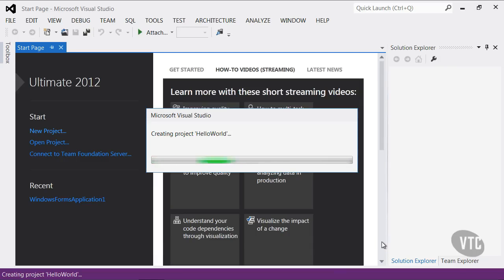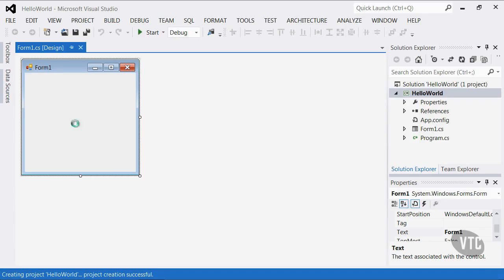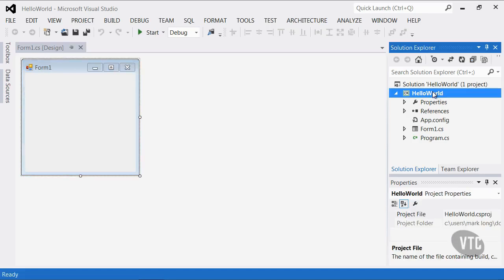And right away, as soon as this sets up, you're going to see the organization has started for me. It's presenting my first base form for this application. And it's also created a solution called Hello World. Here is my project right here, Hello World. And there's some other things. Here's the form I'm looking at, and then all the code behind code that you will see back here a little bit later on.